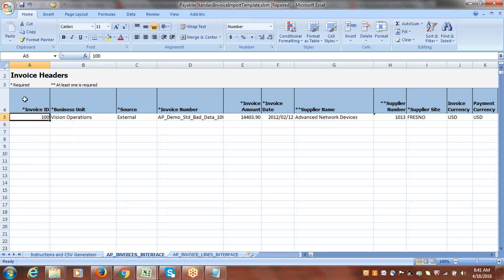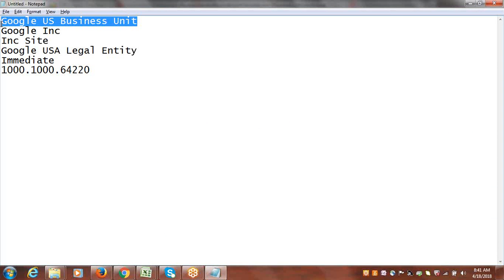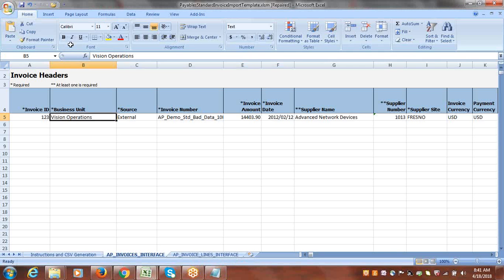So invoice ID, any ID you can provide, and BU name. This is our BU name. Source selection. Invoice number is invoice 234. Invoice amount is $25,000, and then the invoice date.